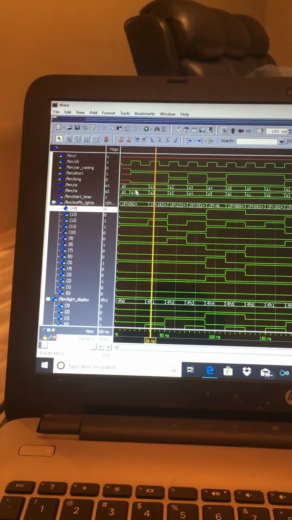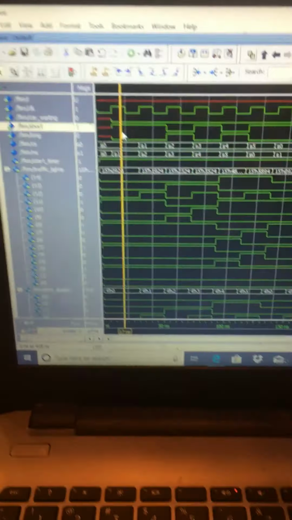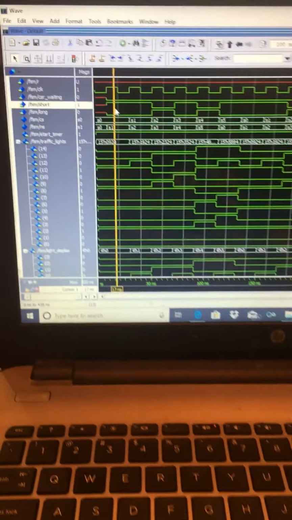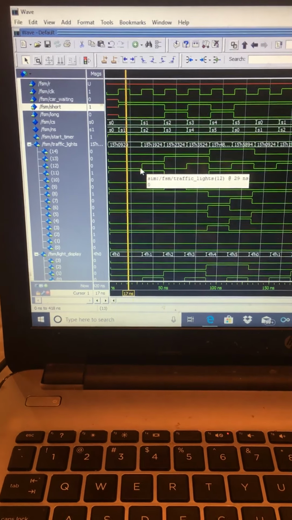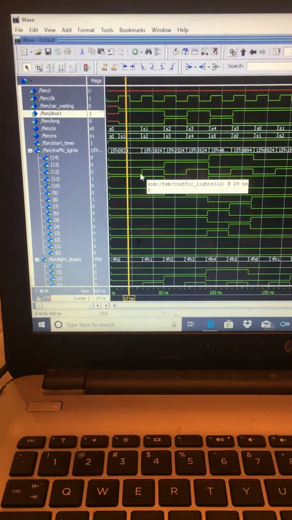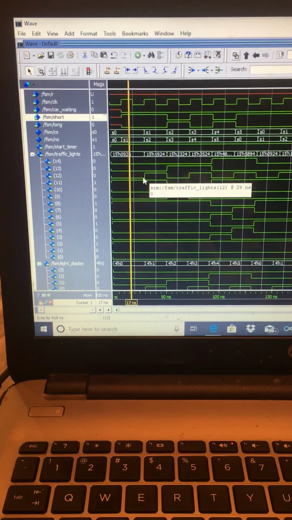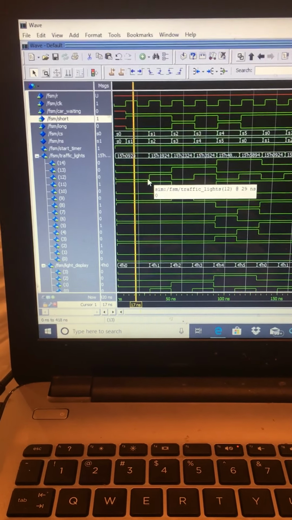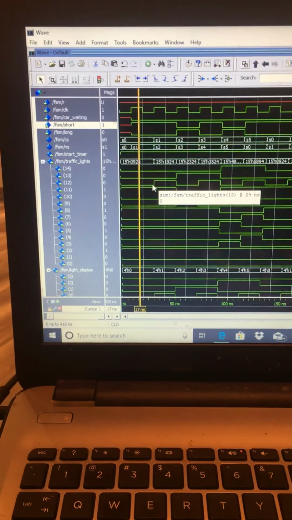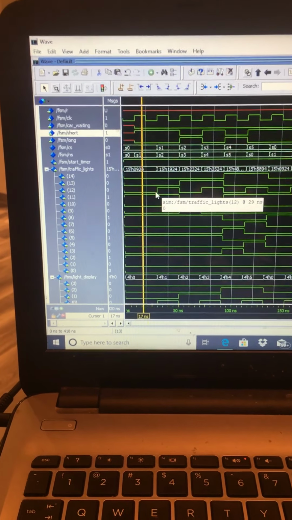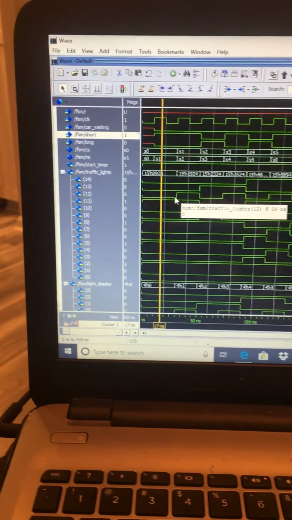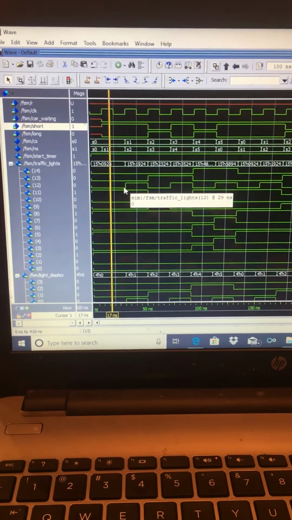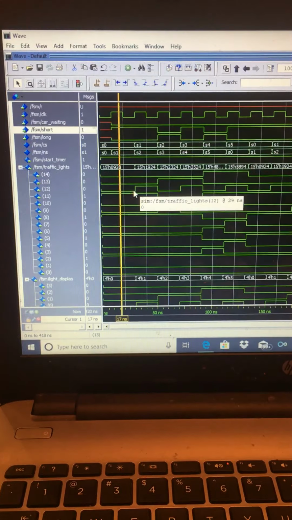This is the simulation. At the first rising edge, when the short time interval is reached, in state 0, the next state is state 1. In the video description for my VHDL for the finite state machine, I went over the outputs for the traffic light and the light display, so I will not be talking about them in this video. I will just be showing how it transfers between the states based off of the timer interval.